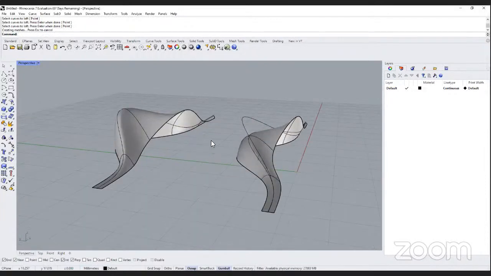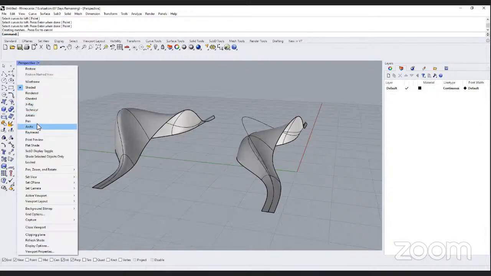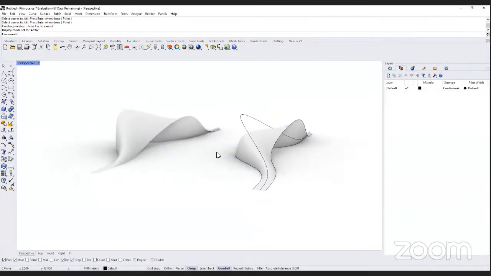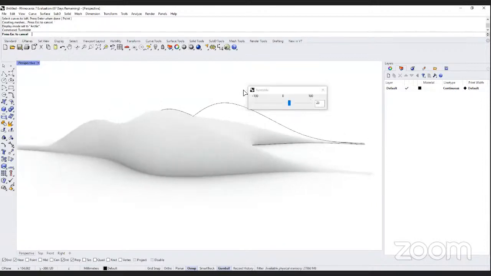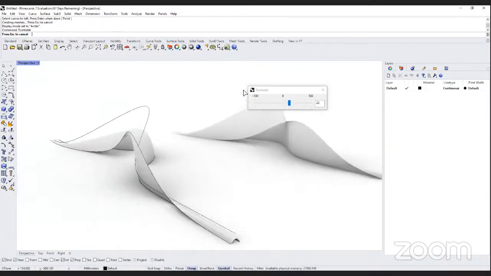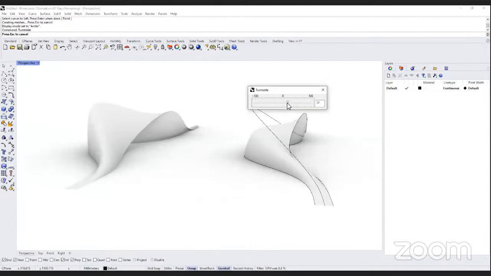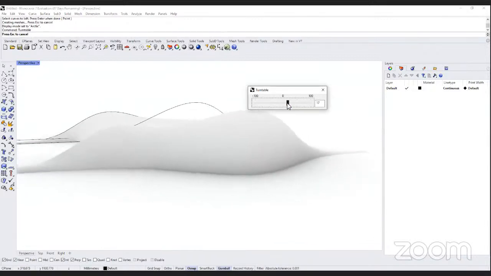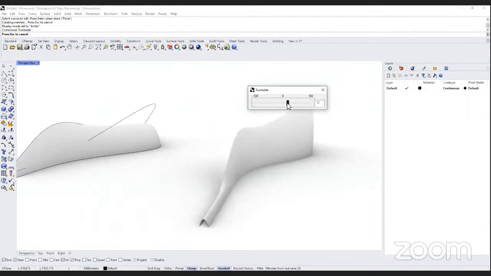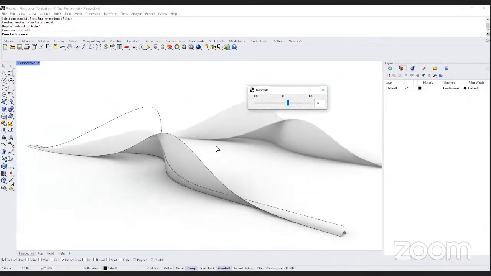Again, if you want to visualize it better, let us do one thing. Let us switch to the Arctic mode. It will give you a quick preview of how the surface is formed. And also, we will run the Turntable command to see the form in 360 degrees and see if it is okay or if there are some changes we want to make. Let's maybe reduce the speed a little. And yeah, that's it. You have an organic surface. And that's how easy it is to do in Rhino.